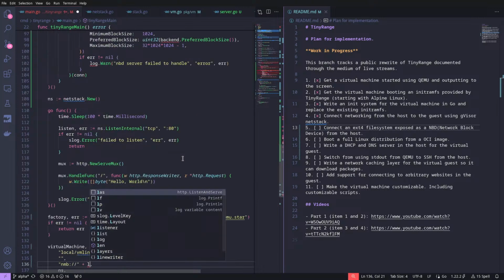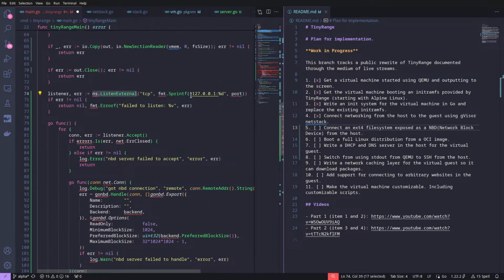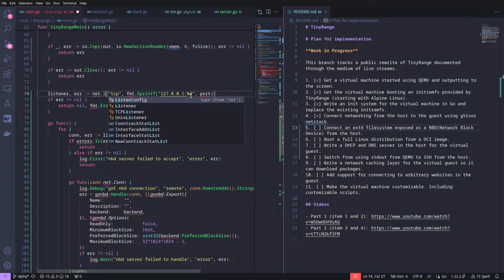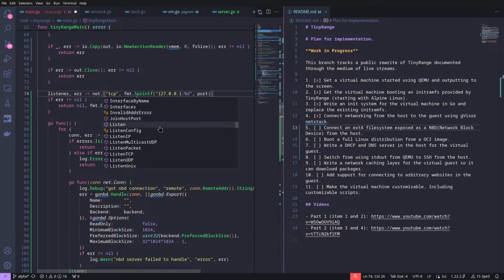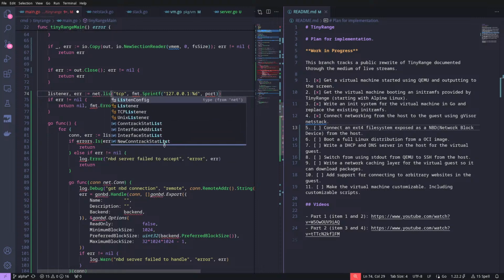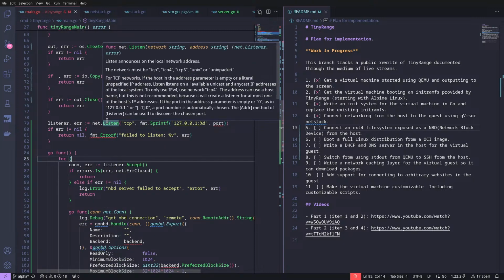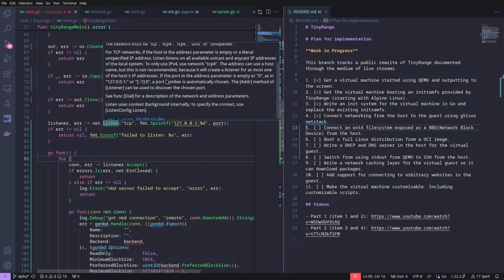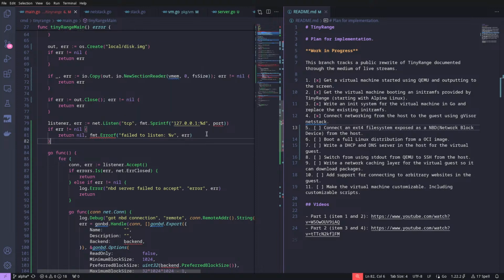Plus equal. And because this uses the net stack abstractions, net.Listen. And I will just let it automatically choose a TCP port for this to listen on.